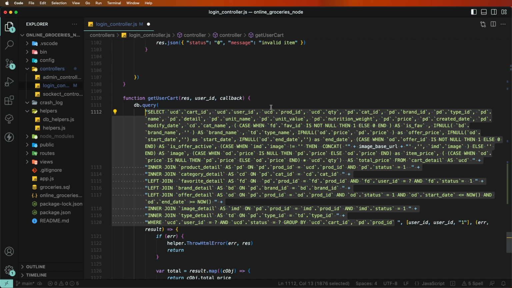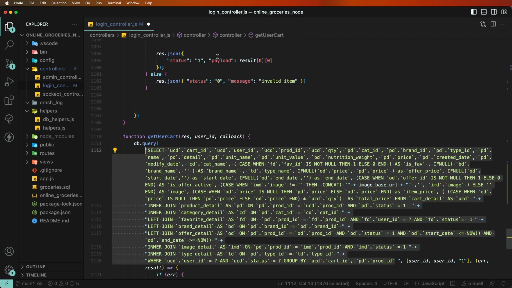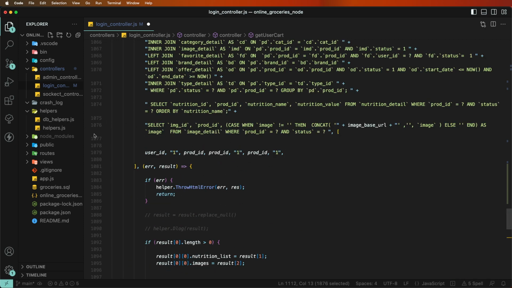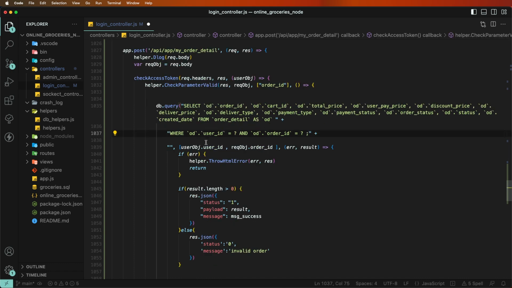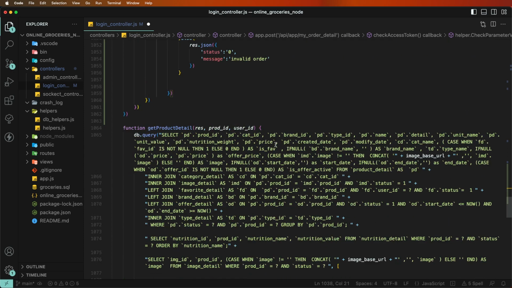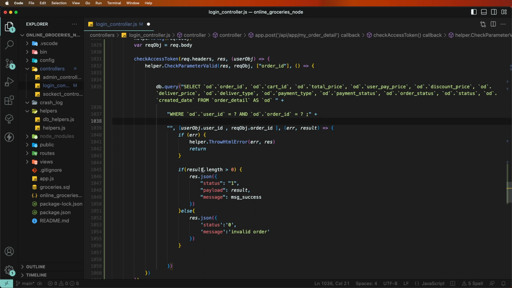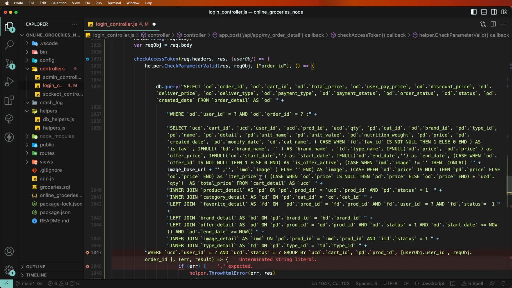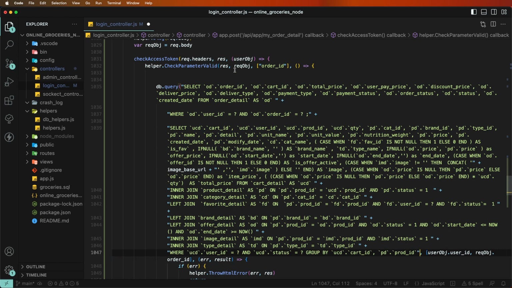Now we need to create the carts and configure them.